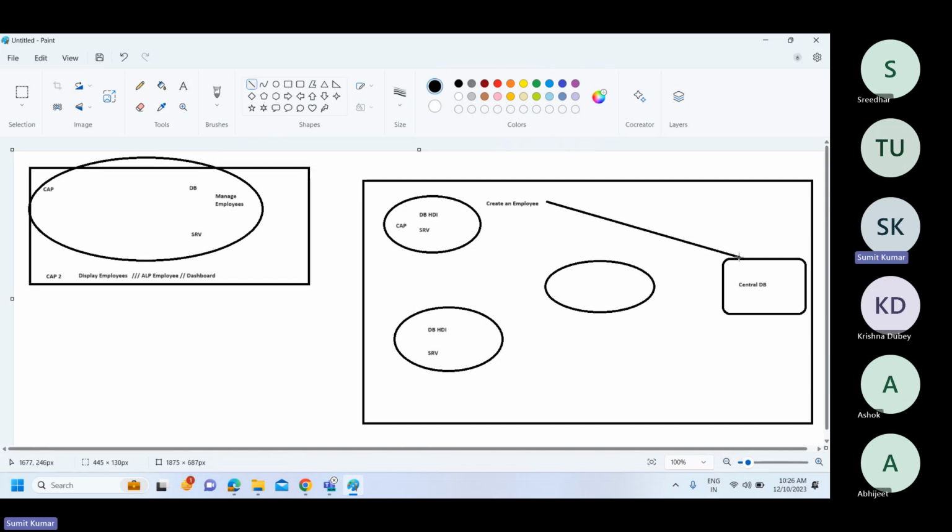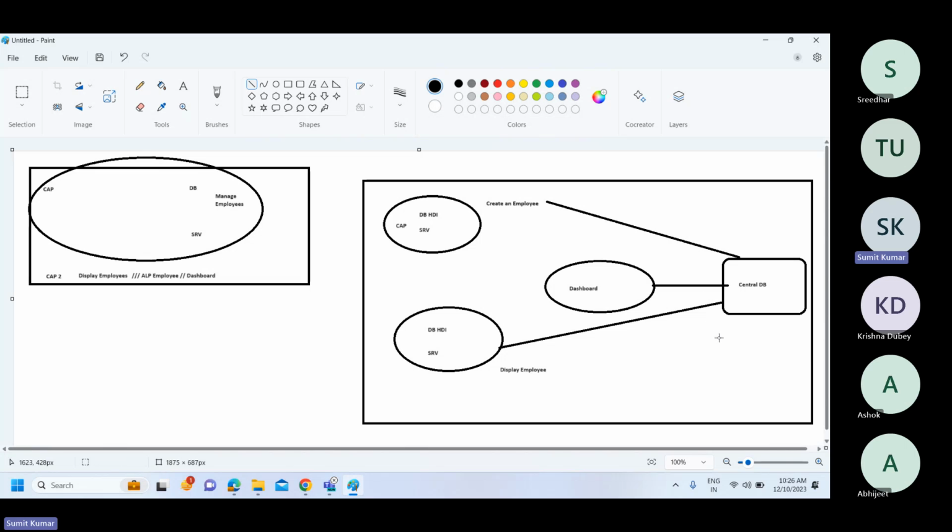Now, once the data has been dumped over here, if I'm having another application whose purpose is just to display the data, display employee, all it has to do is just connect to this particular container, which is a central one, which is exposing those data, or I can say which is containing that data. If I have another application whose purpose is to create some sort of a dashboard out of it, it can also easily connect to this particular centralized database container.